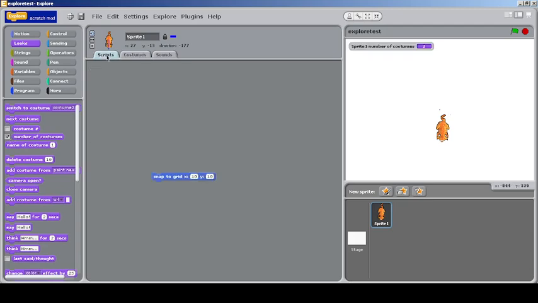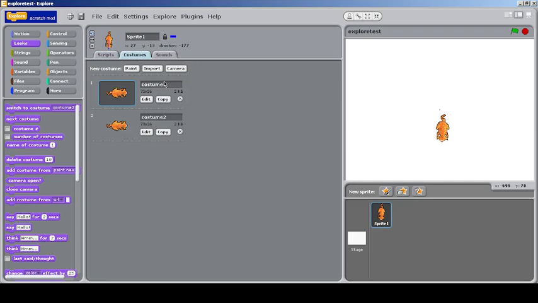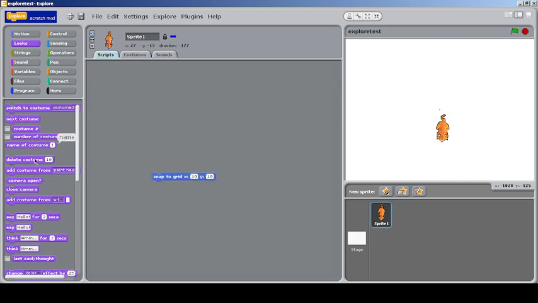Let's just copy that. You can see it's saying 2. You can check the name of a costume 1, which I could change, of course. You can delete a particular costume number. If it doesn't exist, it will of course show some kind of error like that.